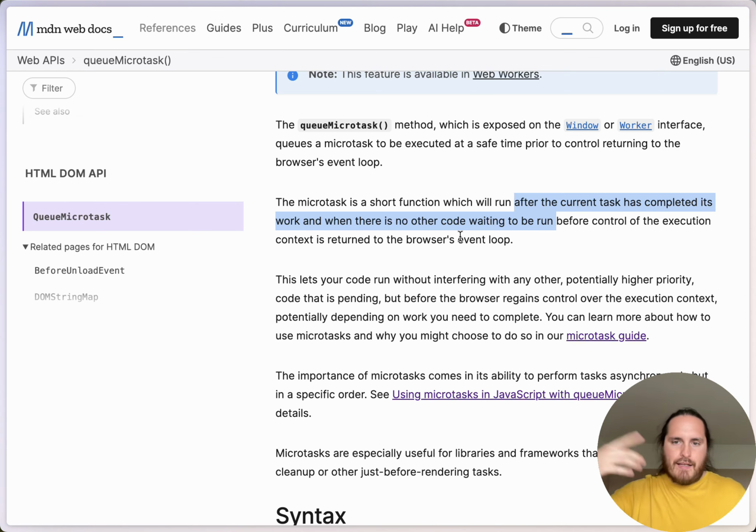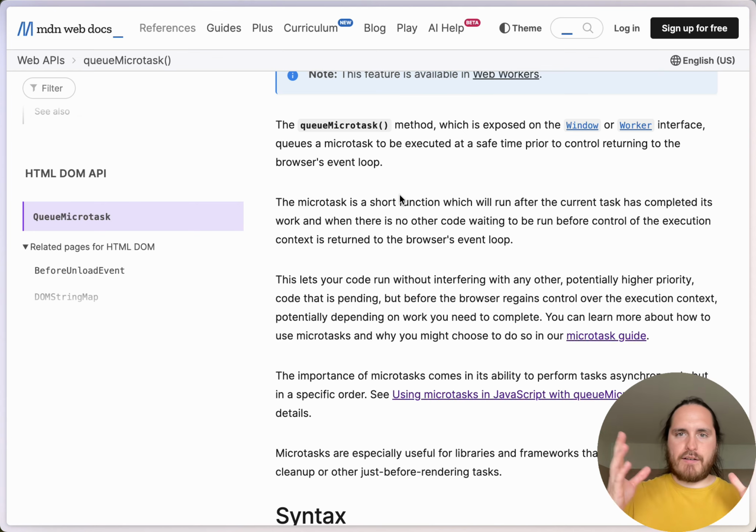What's it saying? In JavaScript, there's this thing called the event loop, which you can think of as almost like the heartbeat of your application. It keeps running to see if there's something else to do. Imagine you're looking at a screen. There might be some trackers, some APIs being fired every now and then. But in a simple website, there would be nothing happening until I interact with the screen.